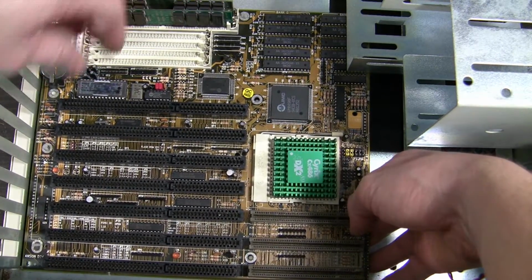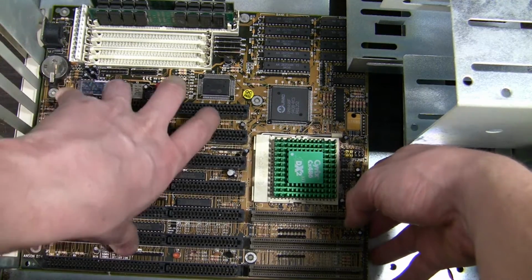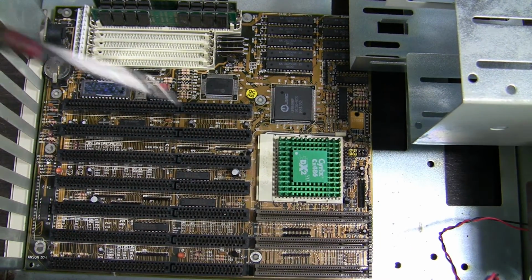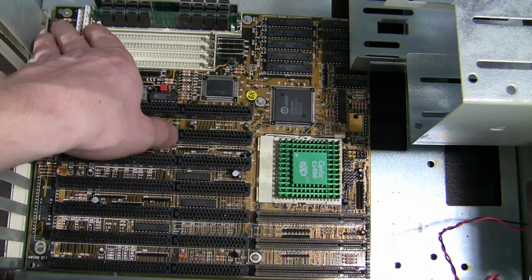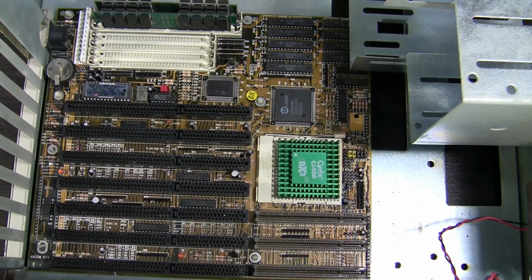I usually do not recommend lifting your board through the random access memory. Now, when all those holes align, you can just press gently on your board until you hear a click. There we go. And we are good to go.